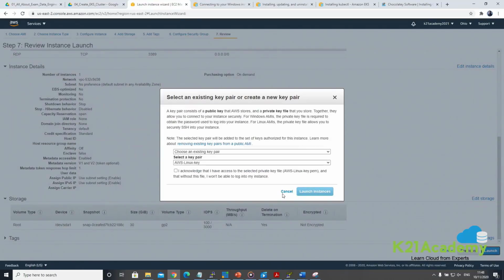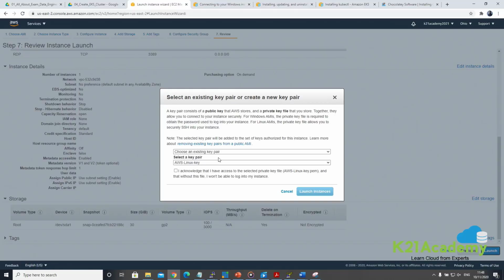And click on launch. Now, in order to connect, I need a user ID and password. Since it's a Windows machine, I need an administrator password. I'll get the administrator password once I have something called a public private key pair. If it were a Linux machine, I would have connected using a private key.